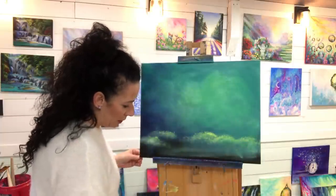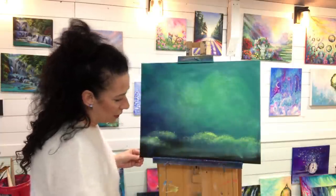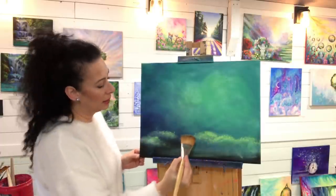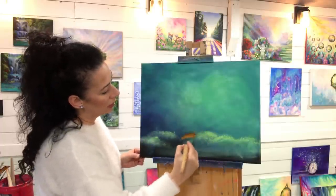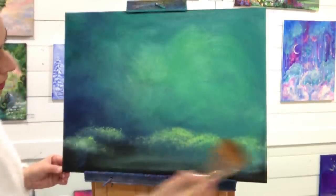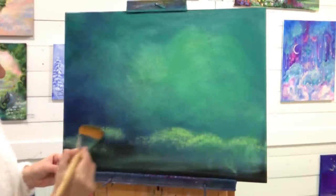I'll pick up whatever blue and green that I have left on my palette and soften this a little bit. So I'm just tapping over, the paint is still a little bit wet. And I'm just going to soften by tapping the top of it, top of those little bushes.